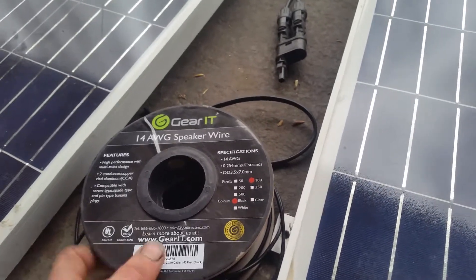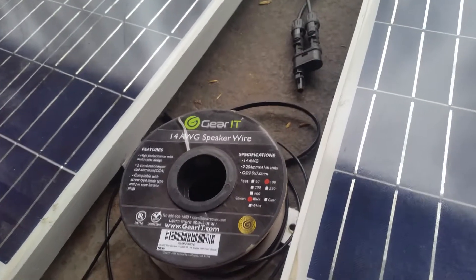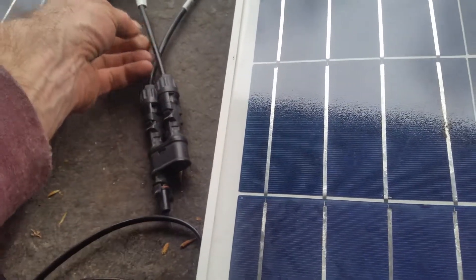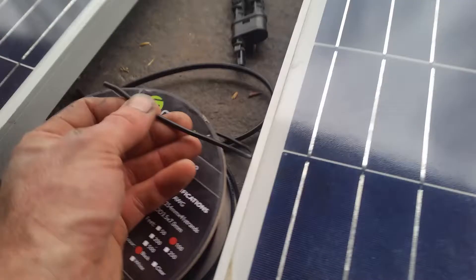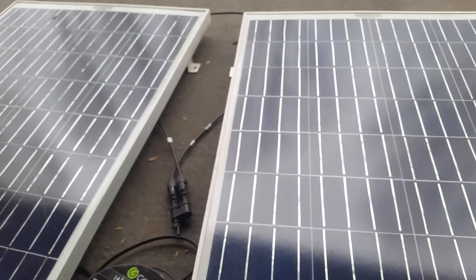Wire is not just wire. Here we have speaker wire and here we have solar wire. What's inside the casings is the same — stranded wire is stranded wire — and you'll get current through both. But this solar cable is UV rated and can be exposed to the elements for years. Speaker wire insulation wouldn't last long outdoors, and as it breaks down you wind up with shorts and potential fire hazards. If exposed wire touches metal, it'll create an arc — that's a fire danger.